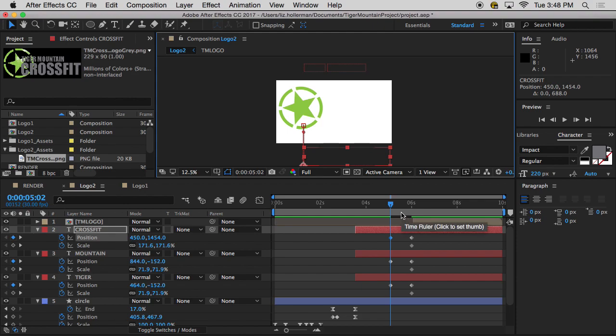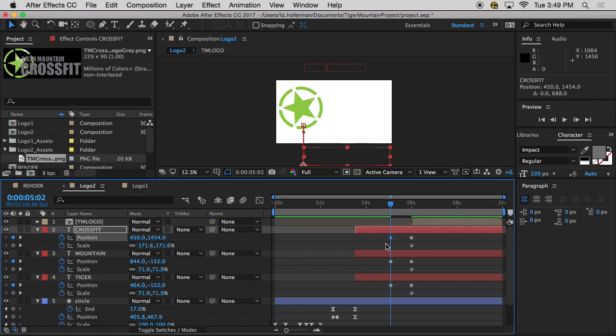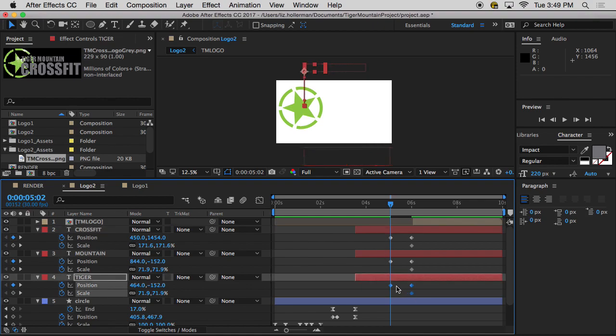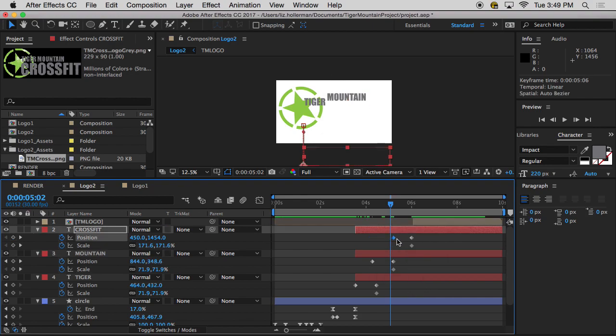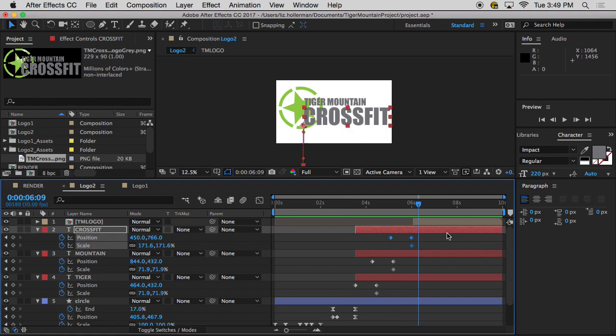I'm just going to work on the overall timing. So I think Tiger will come first. And then when that comes in, we'll have Mountain. And then CrossFit. Beautiful. Looks great.